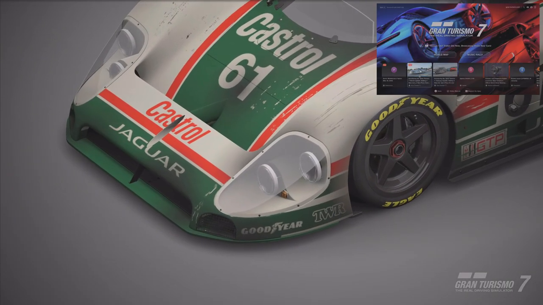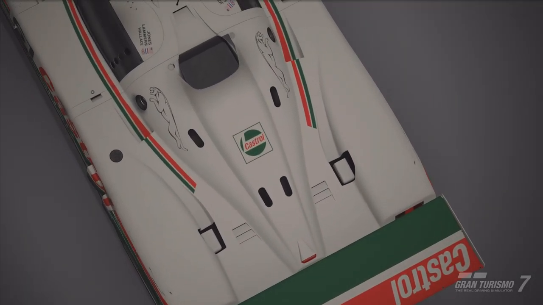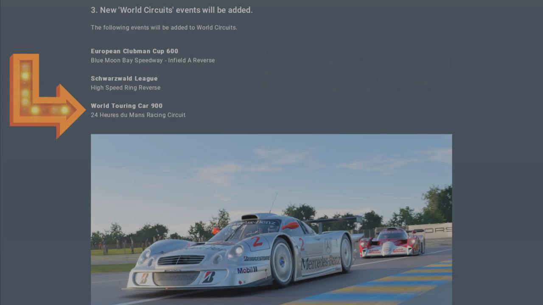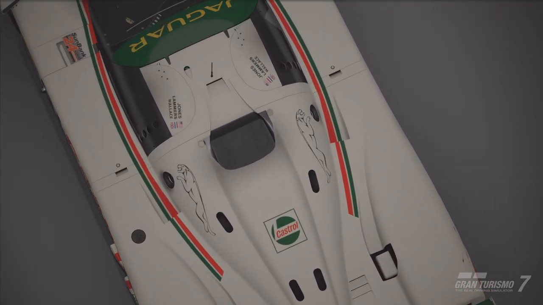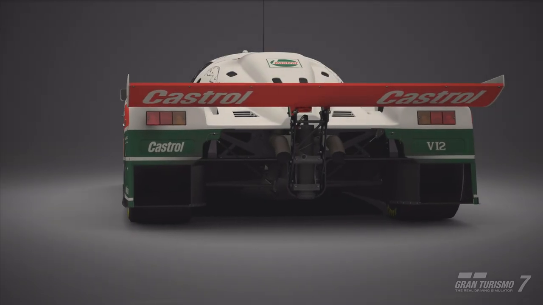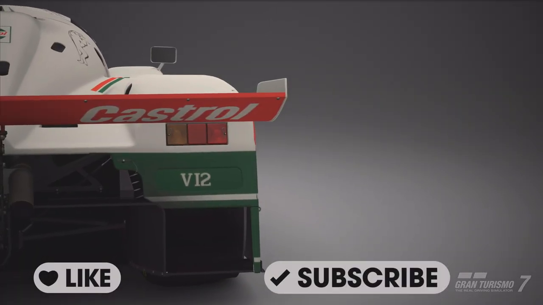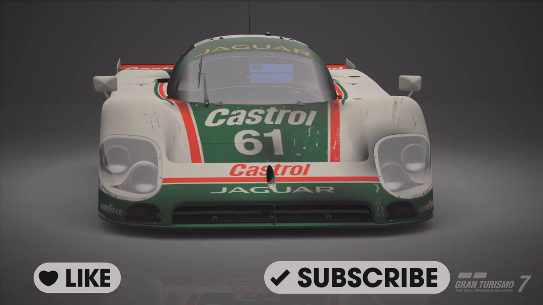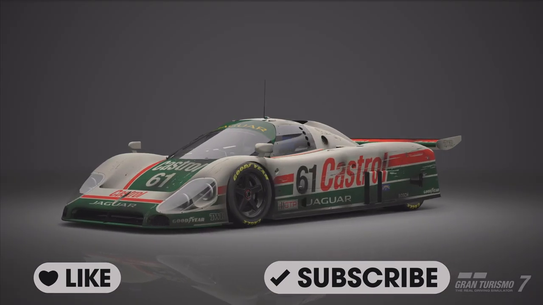And with update 1.4 literally about to drop in a number of hours, we've also got a WTC 900 event finally coming for Le Mans. So I've been doing that one for quite a while. It's one that I actually kind of do lobbies with mates, so hopefully that's a decent payer. And at the end of the video, I will leave you a bit of a tune screen with my tune for the 900 in case anyone wants to give it a rip on that when it drops.